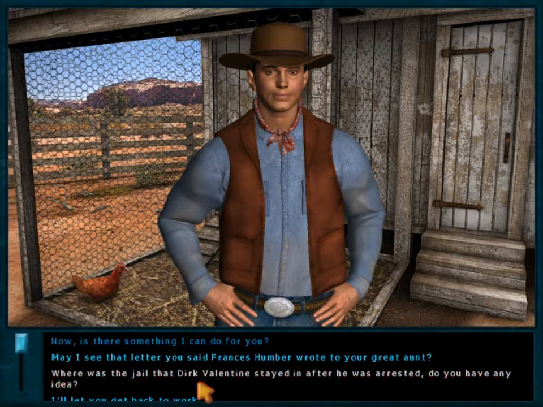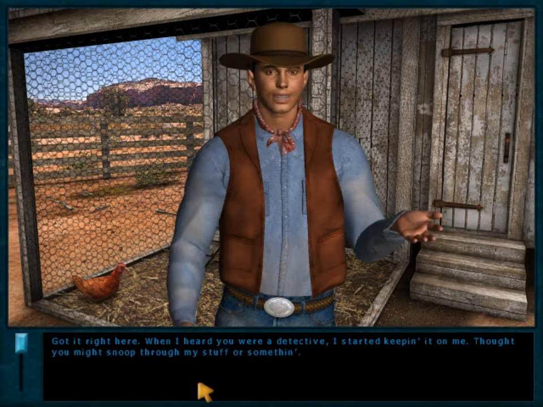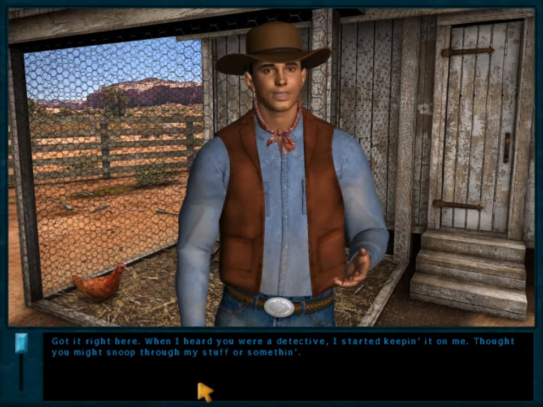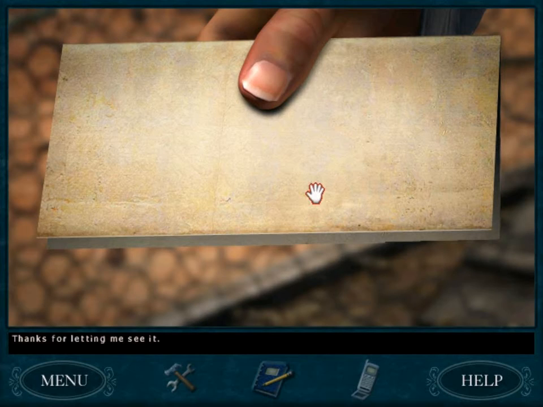May I see that letter you said Francis Humber wrote to your great aunt? Sure, got it right here. When I heard you were a detective, I started keeping it on me. Thought you might snoop through my stuff or something. Thanks for letting me see it.